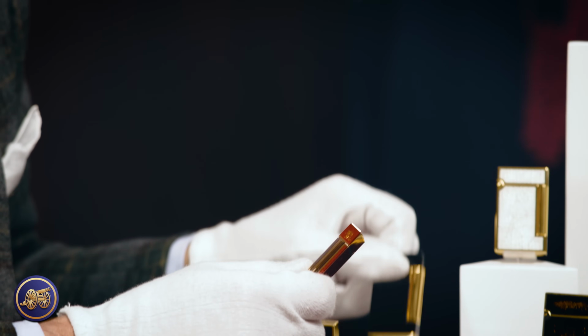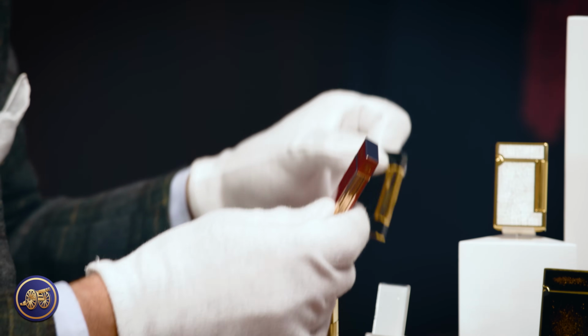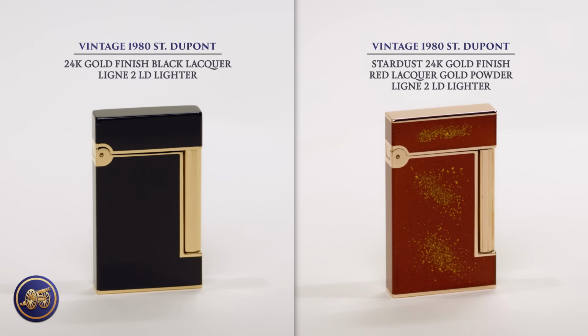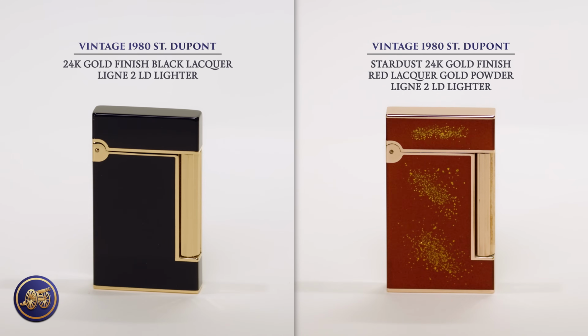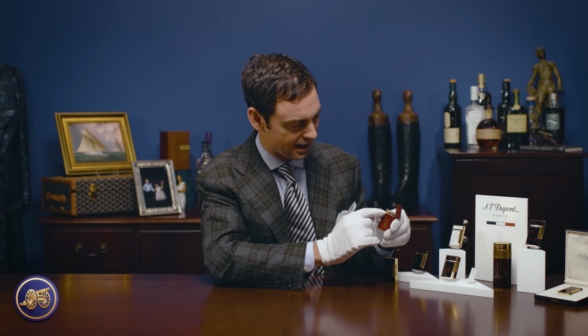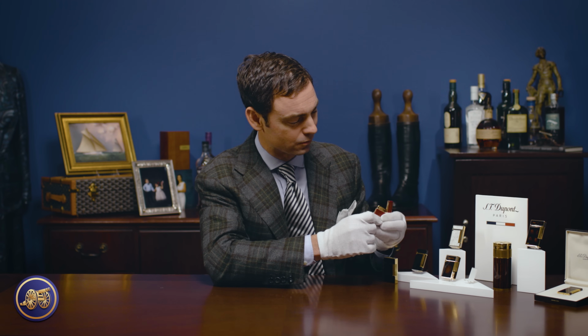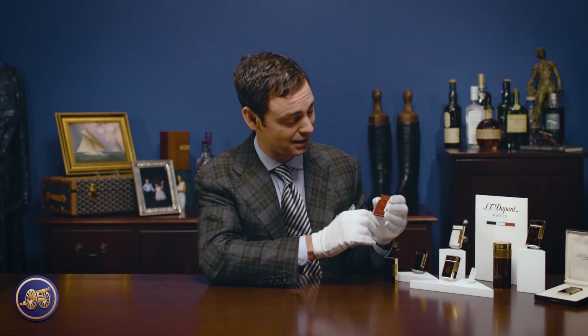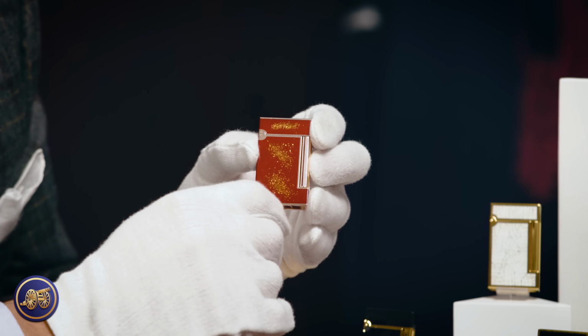If I were to be honest, looking at these two lighters next to one another, I would even further say that this is a rose gold or slightly pinkish gold versus the yellow gold that we've seen in the other lighters. This again has that angled nozzle, which means that originally this would have been used for pipes, but still today, this is an absolutely stunning example of a Tissot-Dupont lighter, perfect for lighting your favorite habanos.